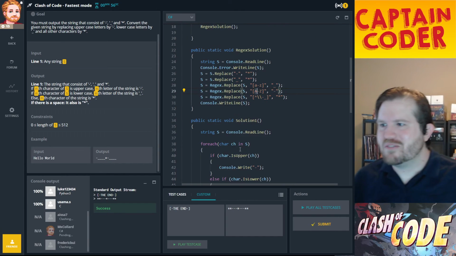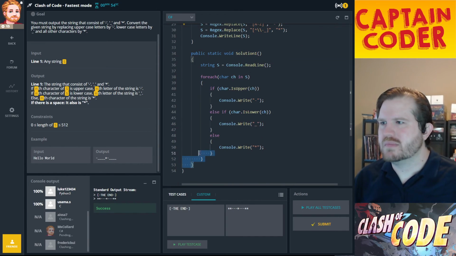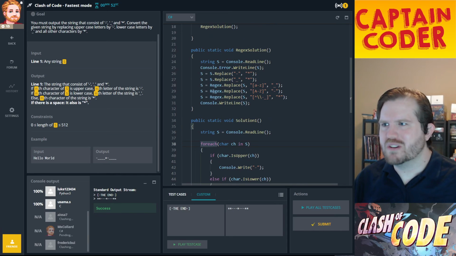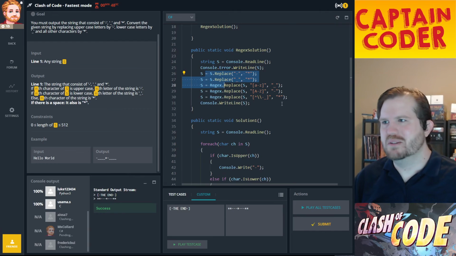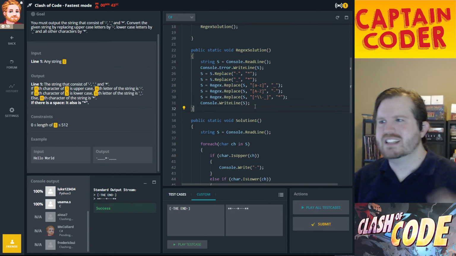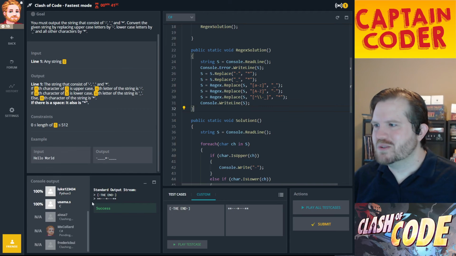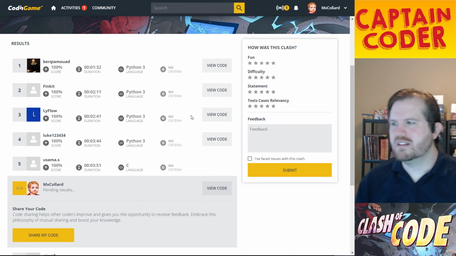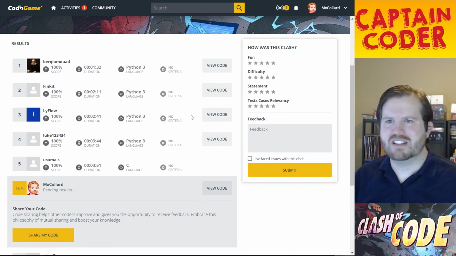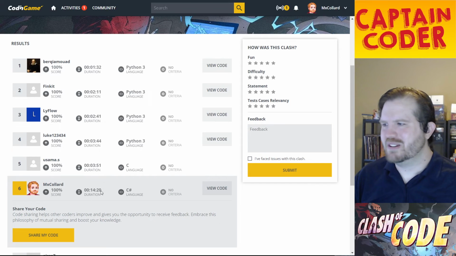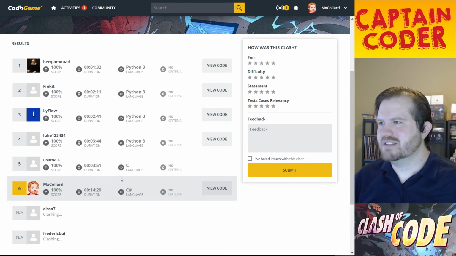I actually feel like this is a lot more straightforward than this. I was actually thinking with a regular expression I could get a much nicer solution that was a little bit more condensed, but I had to jump through some hoops here. All right, I'm gonna go ahead and submit. So we did that 2 different ways. We did it with a traditional for each loop, and then we also did it with the regular expression.